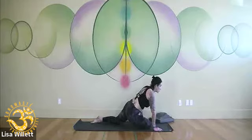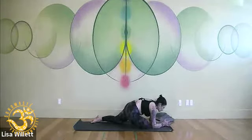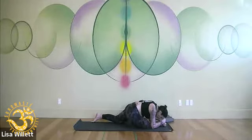Maybe using your left hand to adjust your right foot, keeping your weight centered, staying here with straight arms or maybe coming down to the forearms. You can place a block under that right hip if you'd like. And then you can even stack your fists, resting your forehead on the stack or on a block. Few more breaths here.